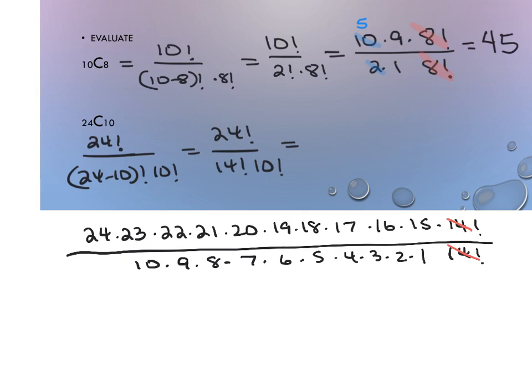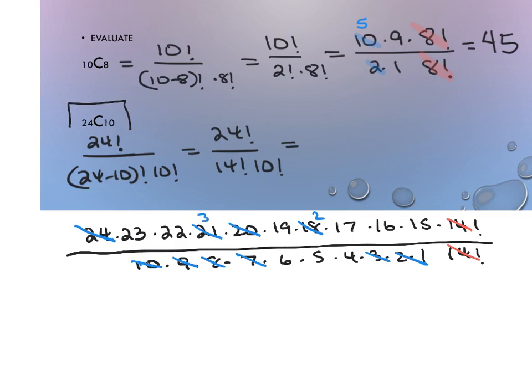Now, again, if you have figured out how to use the button, it makes it a lot easier. Now, if you weren't using a calculator, you can look for different things to simplify. Like I could do 10 times 2 and cancel out the 20. I can do 9 goes into 18 2 times. 8 goes into 16. Let's actually do 8 times 3 is 24. And then I could do the 7 and the 21 and make it a 3.